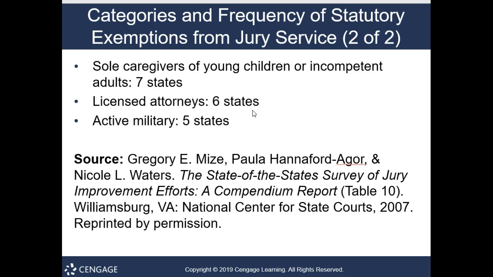I don't know why. Although I've always had a problem being chosen on a jury, not because I was an attorney, but of course because I was a prosecutor. And I don't know why that's true either. I can be perfectly fair, but there you go. Active military in 5 states. That might make some sense because it would be difficult to know when they're going to be pulled out. They could be pulled out in the middle of a trial, that kind of thing. And it's very difficult for them to serve when they've got orders to do things and that sort of stuff. Okay.